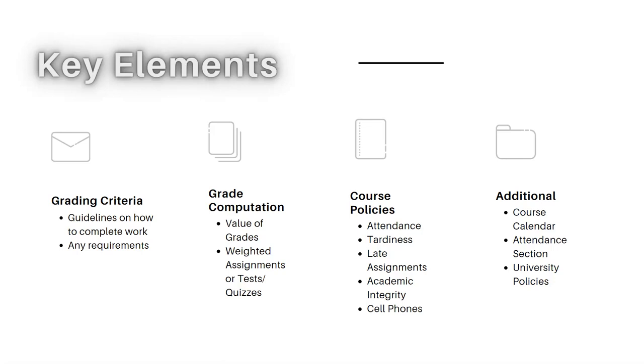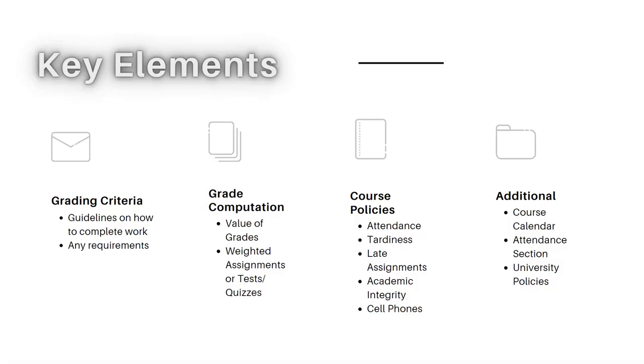This could deal with attendance and tardiness, how instructors deal with late assignments. There could be an academic integrity policy. Now we see with the use of cell phones, how the instructor handles that. Some instructors will say, you know what, I don't really care if you're using your cell phone during class, if you're texting or using social media, as long as you're not talking on your phone and the ringer's not going off, doesn't bother me. Because if that's how you want to spend your money, that's how you're going to spend your money. However, other instructors will tell you, if I see your phone, I'm going to take it.